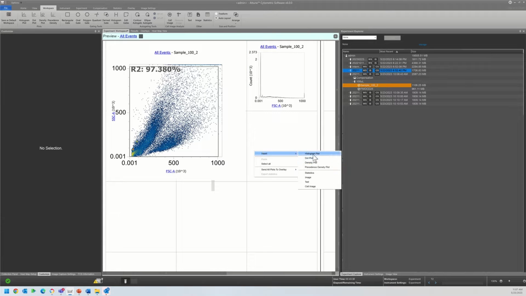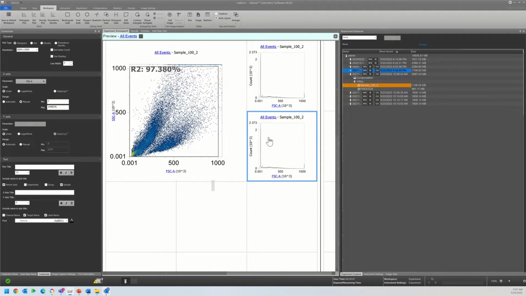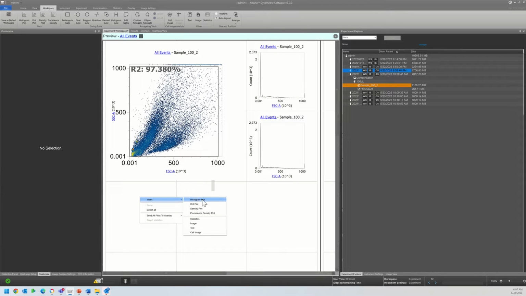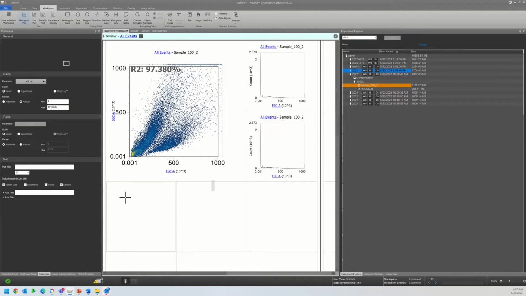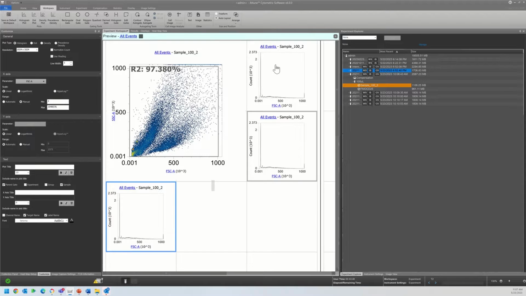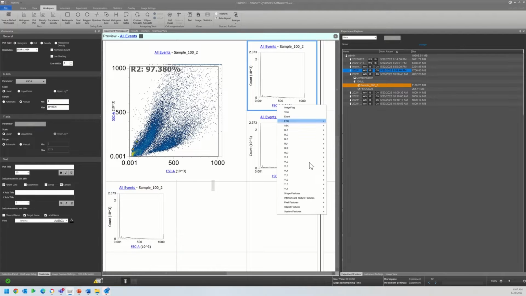And so I'm just going to show this with 3 histograms. You can definitely speed this up by combining some of these into a dot plot, but just for clarity, I'm going to demonstrate each parameter. Once the sample's been processed, we get these 5 separate categories of extended parameters. We have our shape, intensity, pixel, object feature, which is our particle count, or this will be our singlet count, and our system features. These are going to help us with the quality control steps.